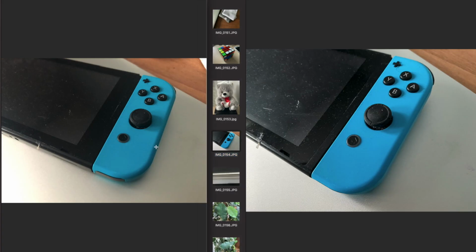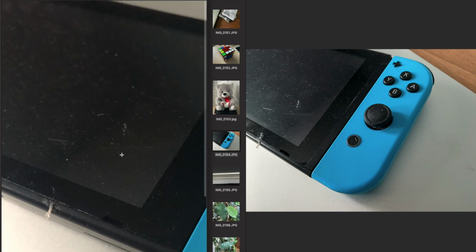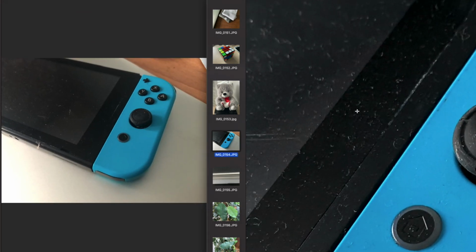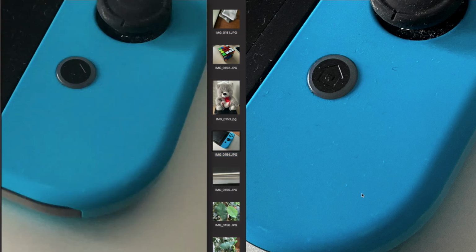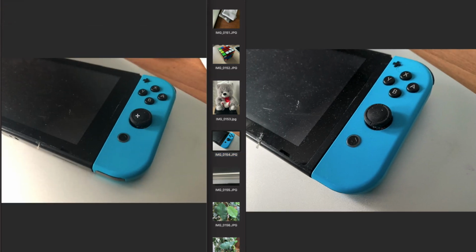Now this is just a photo of the Nintendo Switch, and interestingly enough, if you look at the screen and everything, it's not a bad photo on the iPhone 8 Plus, but then you start looking at the 11 Pro and look how many more details you're able to pick up on the screen, look how many more dust particles, and even looking at the controller itself, the Joy-Con, how much better that looks on the iPhone 11 Pro. It looks much brighter in my opinion, and it looks more accurate too. This one looks like the better image. This one looks a little bit washed out in my opinion.